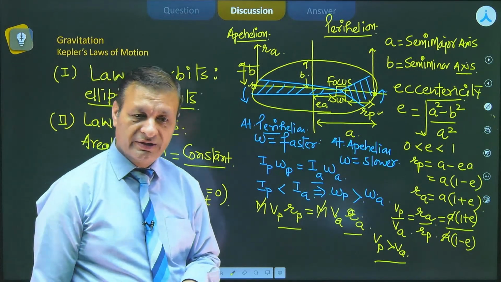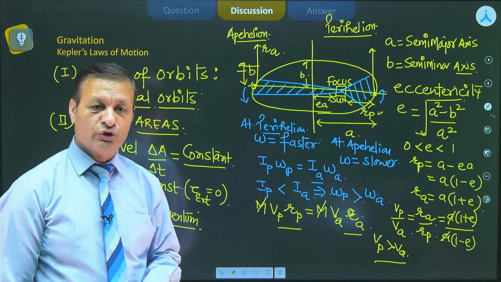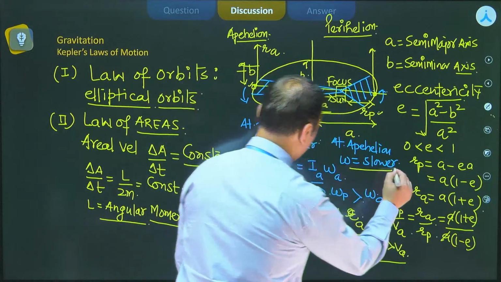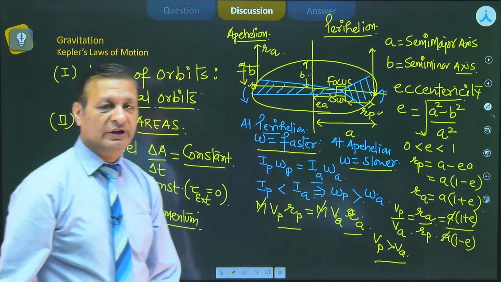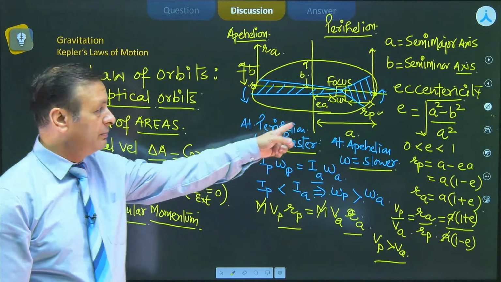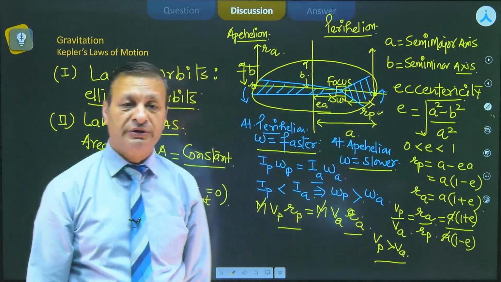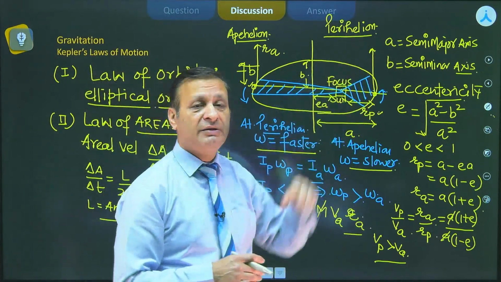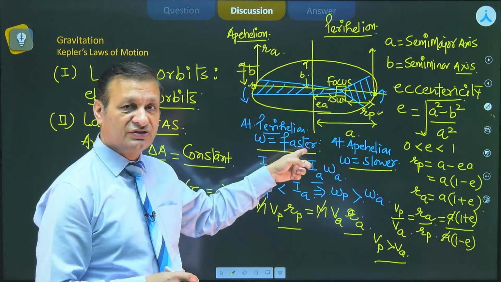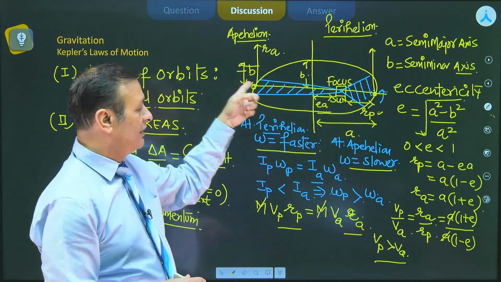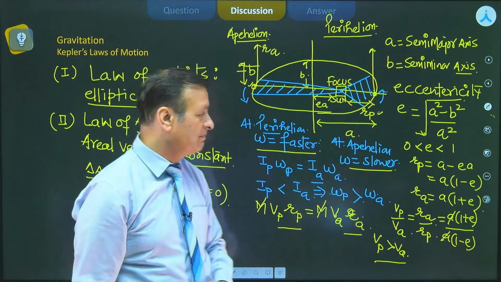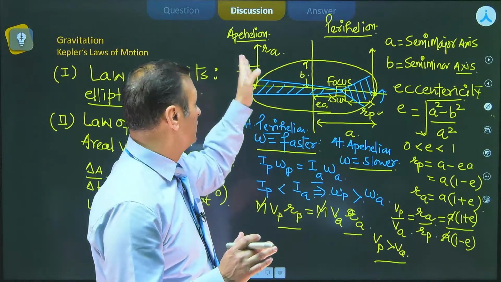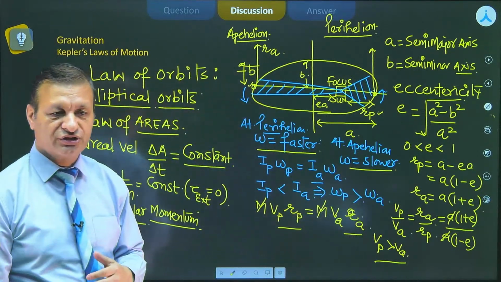Tyasha Adhikare: Sir, please explain once again in which position the omega is faster. Now look at this. Can you see this? When you are at perihelion position, meaning the nearby position, omega would be faster. And when you are far away, at the other position called aphelion position, omega would be a bit slower as compared to the perihelion position. Yes, Tyasha, any doubt?